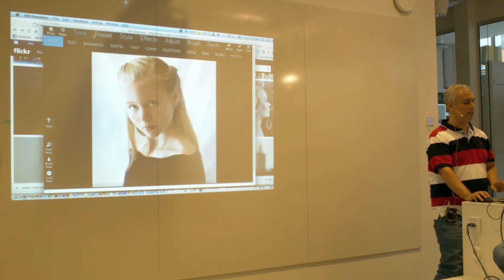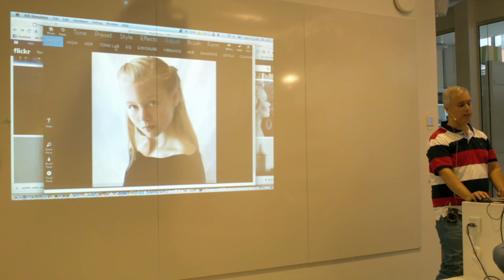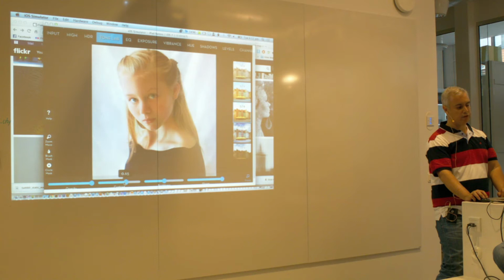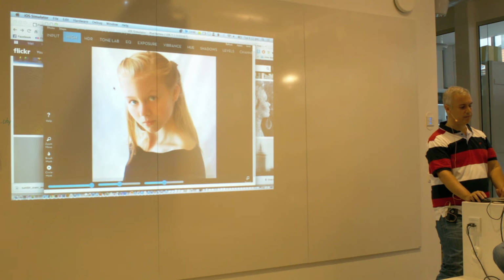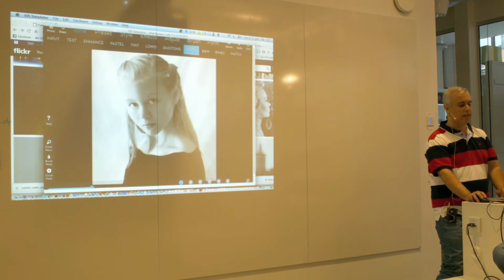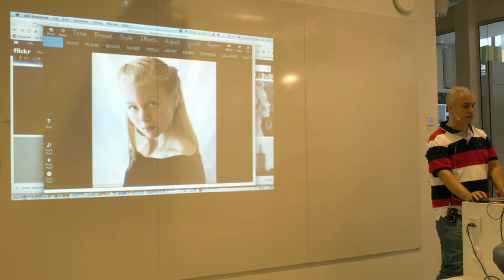I can explain the interface. You have different groups. For example, you will use the image. You can have different presets, and this is basically for photography. You can have different presets, for example this kind of thing, and then colors and sepias. Usually every app that you find in the market has this kind of presets, from Instagram, from everything. But there are things that are a little unique in the application.